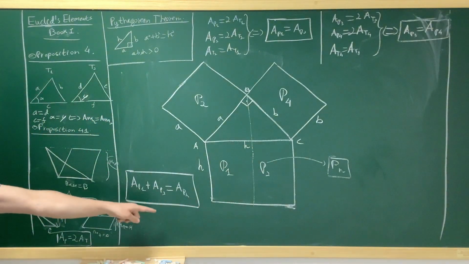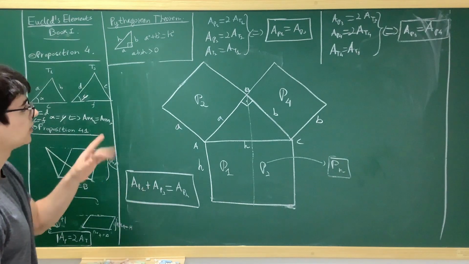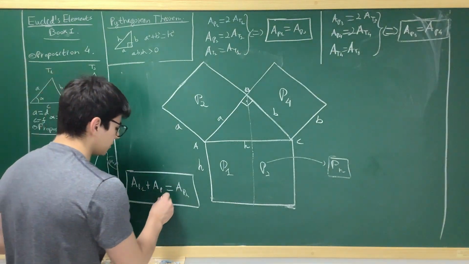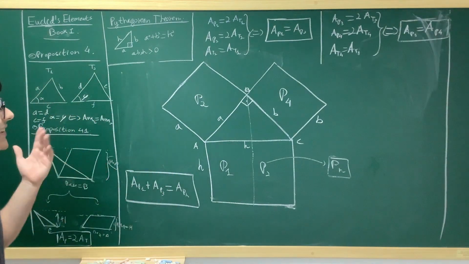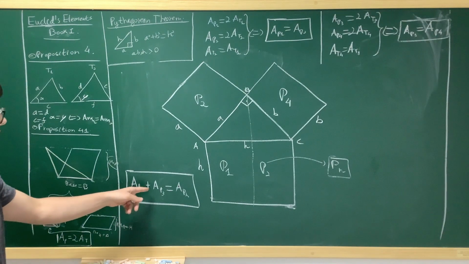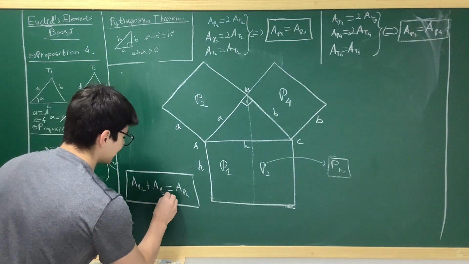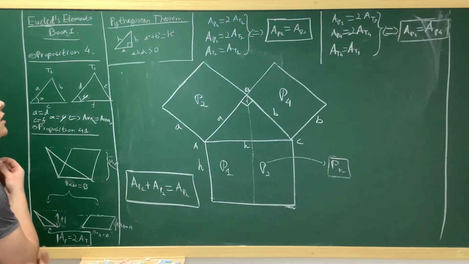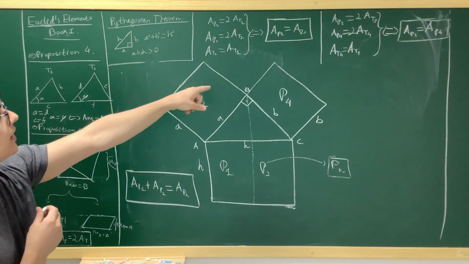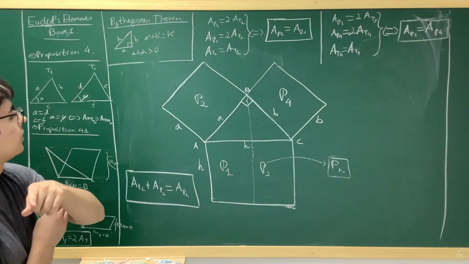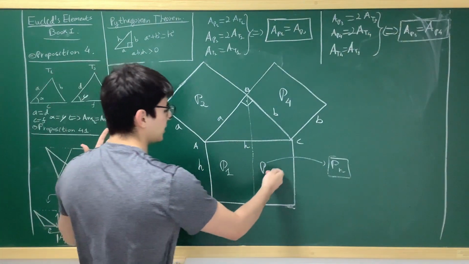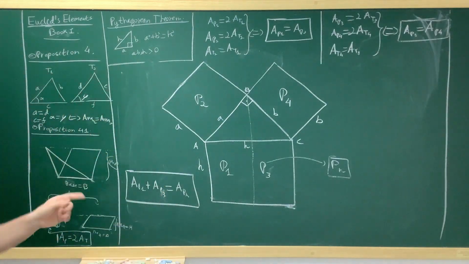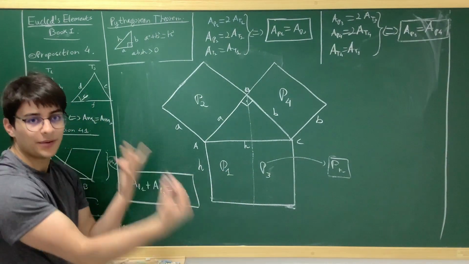So from this equation, we see that, wait a minute, the area of P1, sorry, this is not P2, it's just P3. What am I saying? Okay, I'm getting mixed up. This was P2. Sorry. So we're saying that AP1 and AP2 equals APH. But from this we get that AP1 is equal to AP. This is P3, sorry. Yeah, I knew that I was getting something mixed up. Now, the area of P1 plus the area of P3 is equal to the area of PH.